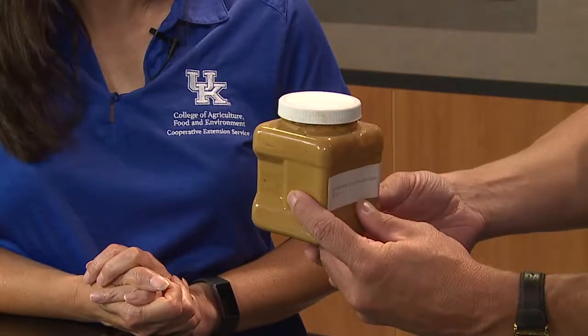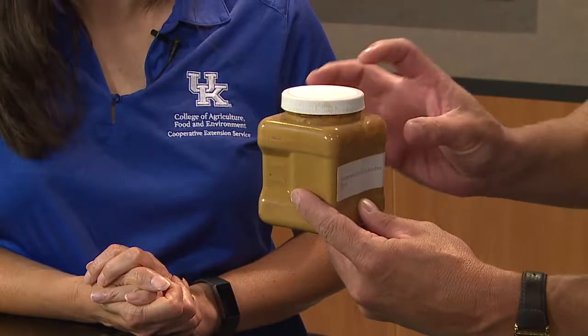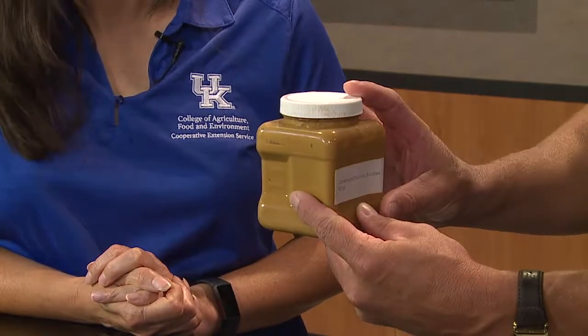Another product is the liquid fraction that comes out of that centrifuge or screw press. It can go to an evaporator and we get what we call condensed distillers solubles. This tends to be high in fat — somewhere around 15 to 18 percent — so it's a great energy source. Protein is decent in the upper teens, not as high as the other products, but it's a great energy supplement for beef cattle diets.